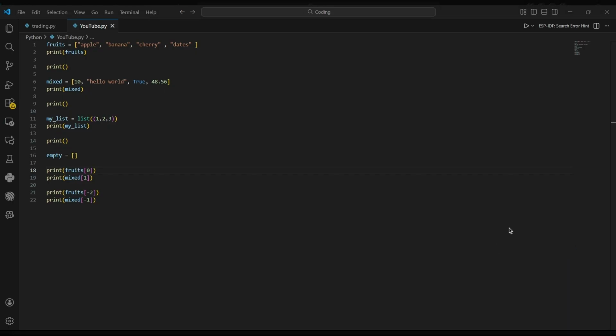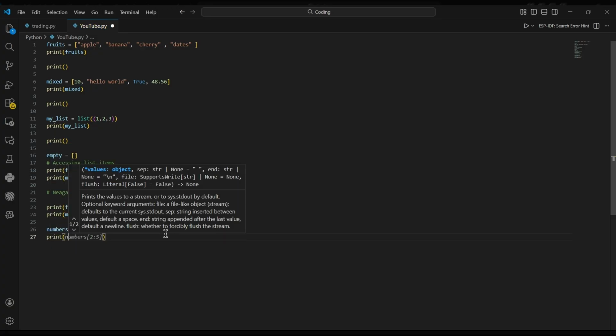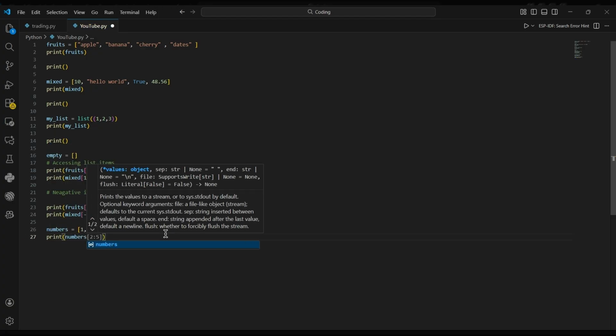Slicing. Now let's move on to the topic of slicing. Slicing allows you to get a portion of the list. Right now, we were just asking for one item in the list. But what if we want to access one entire section of the list, not only one part? Then we can use slicing. Slicing is similar except that it's slightly different. Let's say numbers is equal to bracket 1, comma, 2, comma, 3, comma, 4, comma, 5, comma, 6, and then we print, bracket, numbers, then the square brackets again.